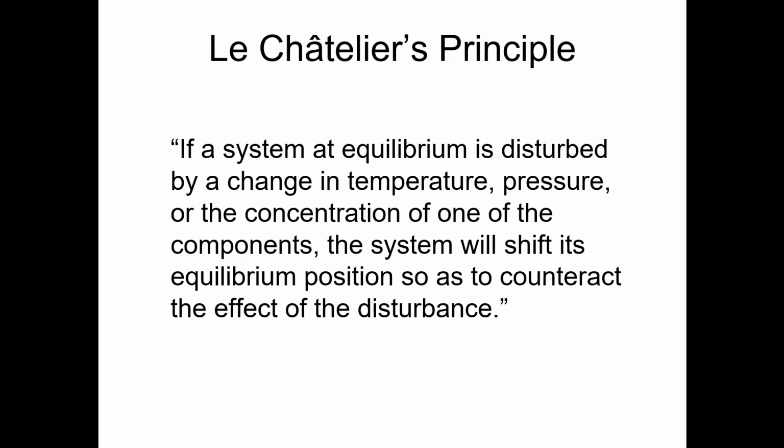disturbance. You can think about a system at equilibrium as just being like a person sitting outside, and if it starts to get cold, that person will feel cold and they'll put a jacket on to counteract the effect of that. If it gets really hot and they start sweating, then they might take the jacket off to counteract that effect, or they might take a drink of water because they've lost some water to perspiration, etc. So it's possible to think about a reaction simply as an individual with a mind of its own that is simply reacting to certain changes in its environment.